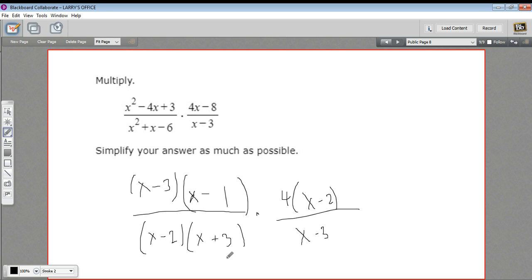Aha, now these are multiplied together so you can think of this as one big fraction, so anything on the top can cancel with anything on the bottom. And I have an x minus 3 here and an x minus 3 there so I can cancel those. I have an x minus 2 here and an x minus 2 here, I can cancel those.